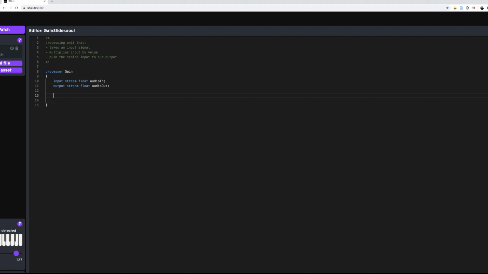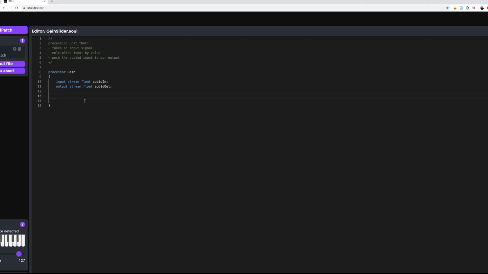So instead of having one giant loop, we're going to declare our steps for each processor that we write. So this is the first difference. And the second difference is that Soul processes data on a sample by sample level. So we're not getting any buffer that we then iterate over and then push it outward. What we have instead is we're processing sample by sample. So we do not iterate over anything. This is at least the level of abstraction that we're going to work with when writing Soul code.